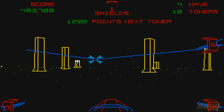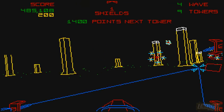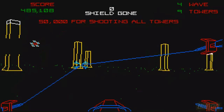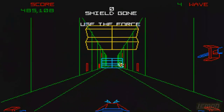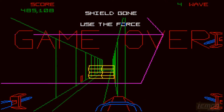1 shield remaining. This isn't looking very good. No shields remaining. So in that case, the best thing to do is to avoid. Clear your path through the obstacles and just fly straight through it. And the level 4 trench, I didn't get very far in that.